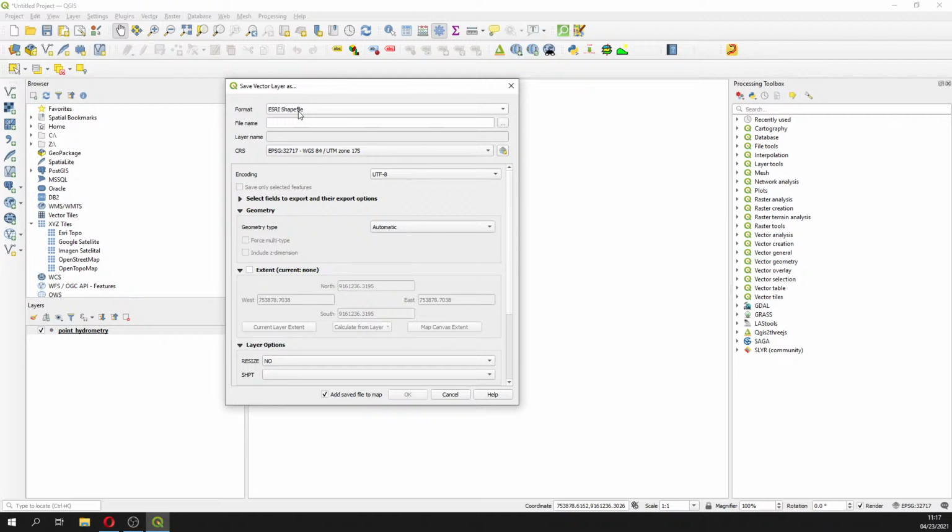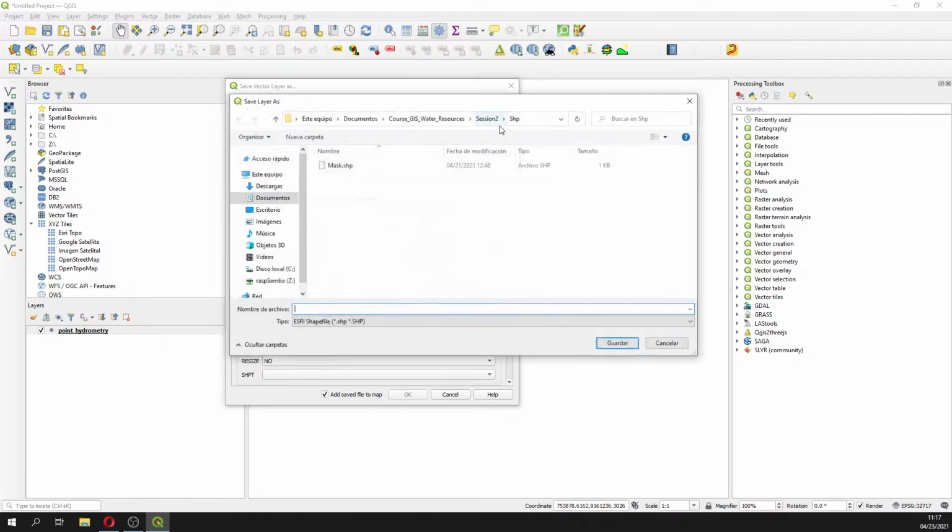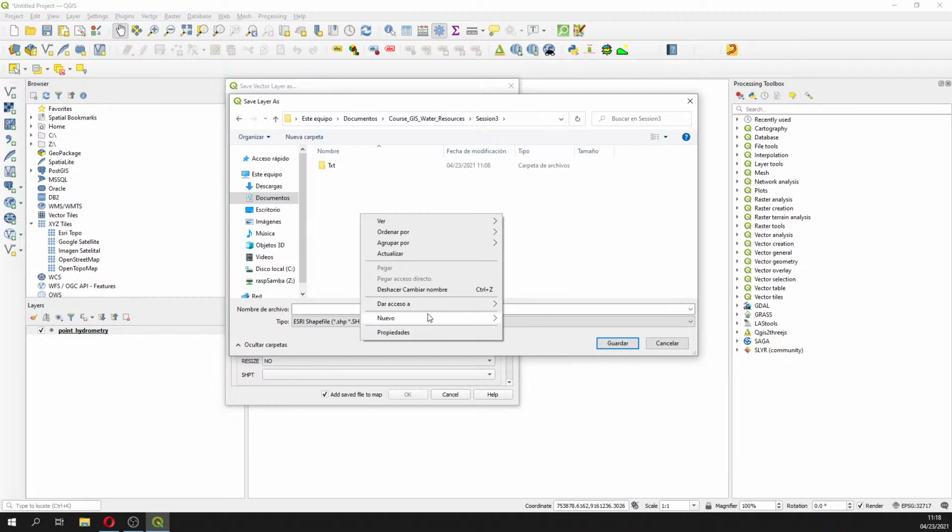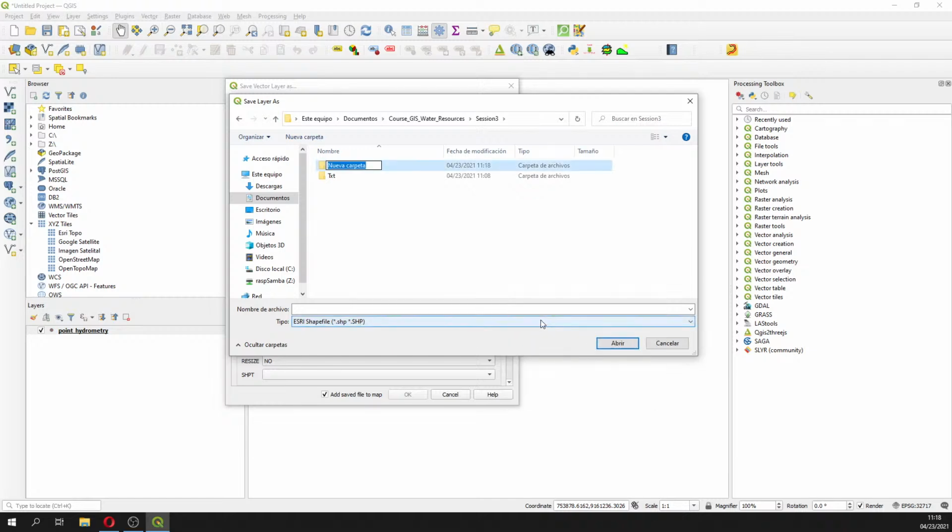So here we store it as a shapefile, and where we are going to store it is in session 3, on the course, in the exercise folder, and here we are going to create a new folder called shp, and in shp we are going to call it point hydrometry.